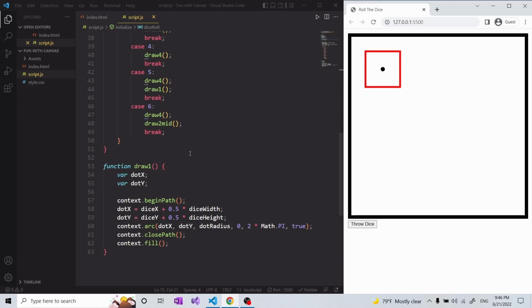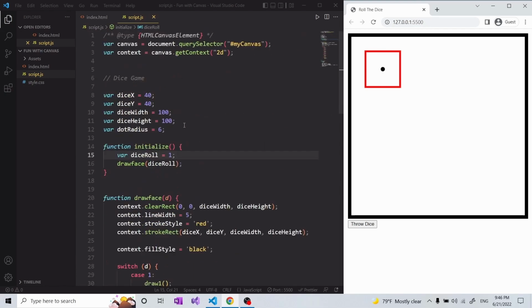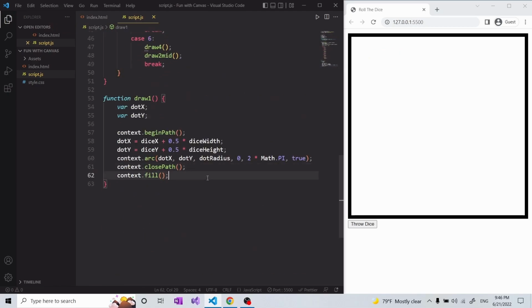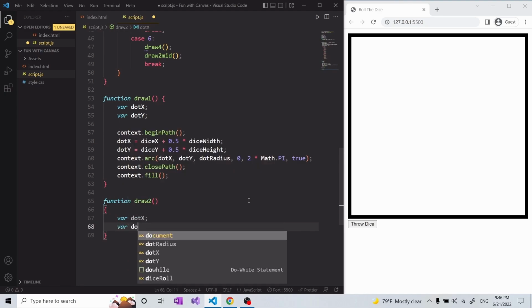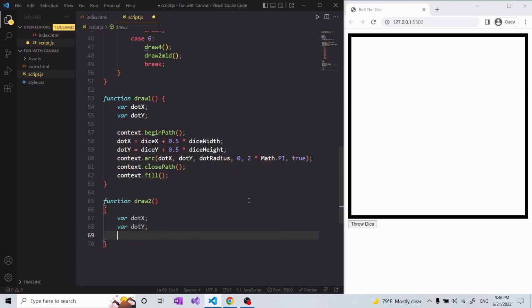Now we're going to code faster than at the beginning, since we explained everything. Okay, so let's put everything back to normal that way, and let's save. Now let's draw 2. Draw 2 is going to be exactly the same concept. What we're going to do in draw 2 is simply specify the x and y, the way that we saw it in the dice, one up here and one up here. So simply I'll declare variable dot.x and dot.y.